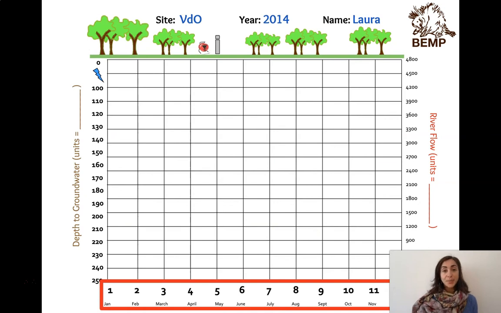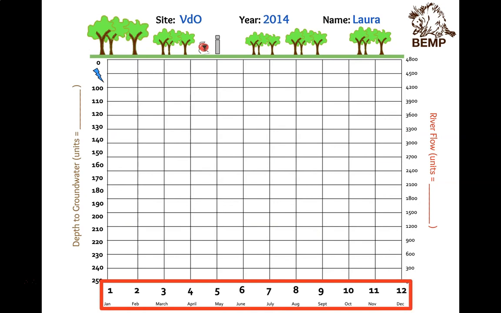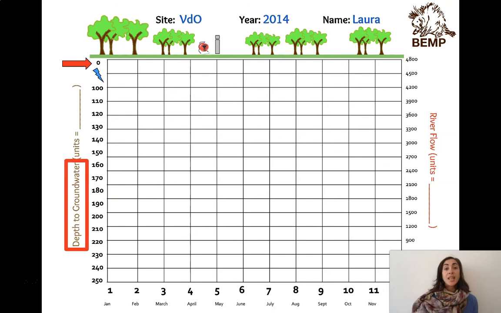Then we have the axes. On the x-axis, we have the months, 1 through 12. As I said, 1 is January all the way to 12, which is December. Then on one of the y-axes, the one on the left, we have depth to groundwater. One thing that's interesting to point out is this arrow in here. As you can already see, our 0 starts at the top and not at the bottom of our y-axis. That's because we want to represent how, as you go down from the surface of the bosque, how far do you have to go to reach the water table?